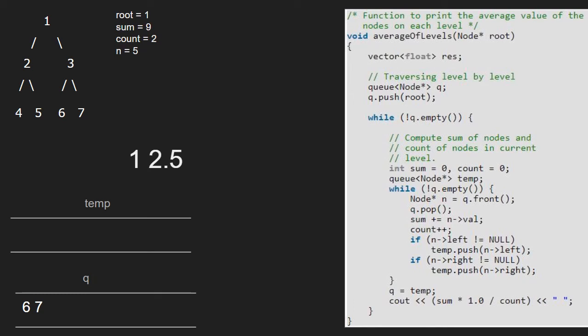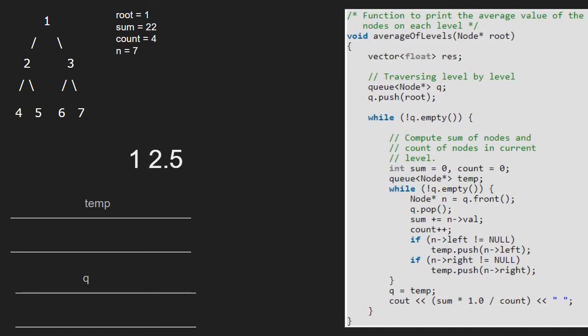Now n will point to 6 and 6 will be dequeued. We update sum and increment count. Again, as 6 is a leaf node, nothing is enqueued and we continue with the inner while loop. Now n will point to 7 and 7 will be dequeued. We update sum and increment count.